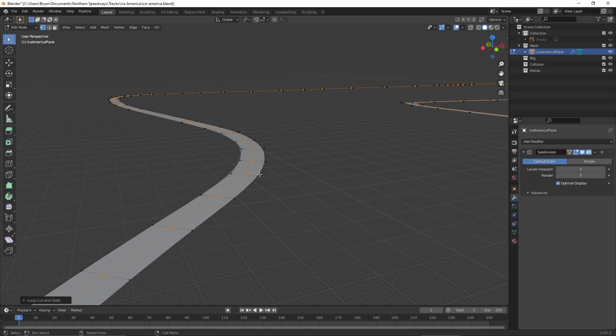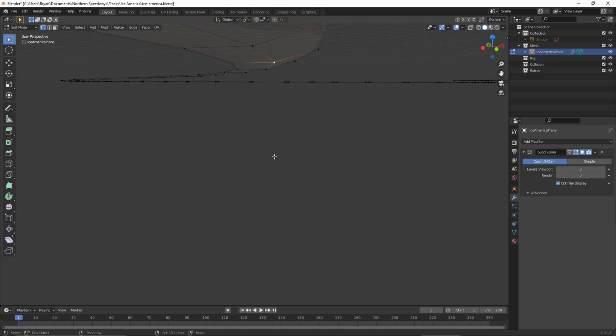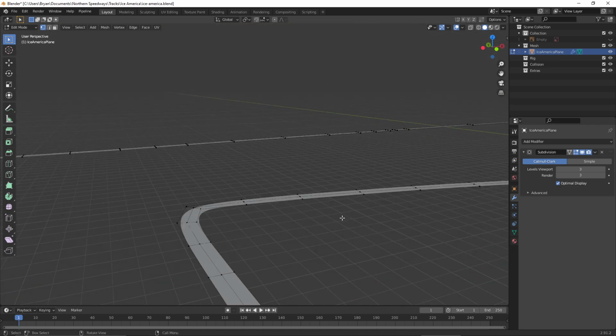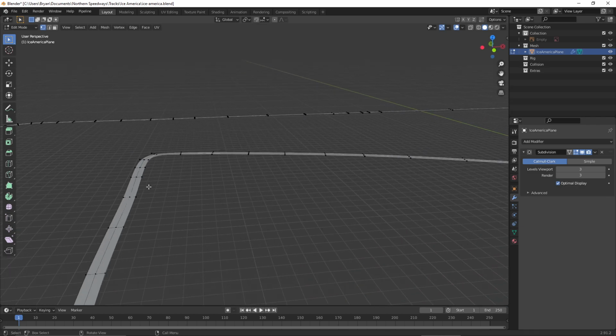So if I wanted to add progressive banking to this turn right here, I can just select these outside vertices, hold shift, grab on the Z axis, G, Z, and then I can start to play with the progressive banking of this turn individually, without affecting the other turns. It's just that in every part of the track, you're going to have more vertices now to play with.